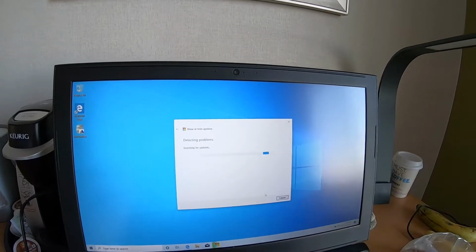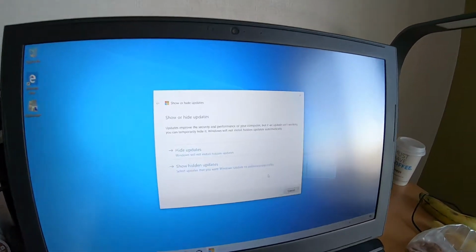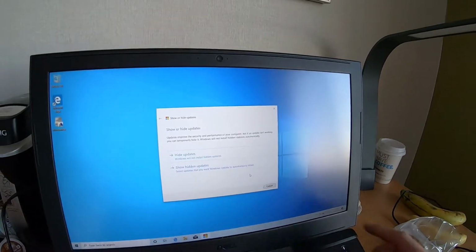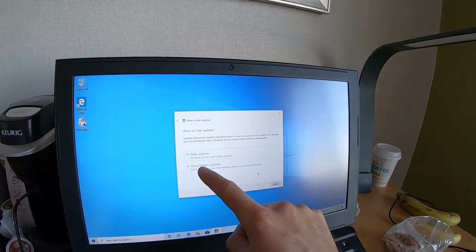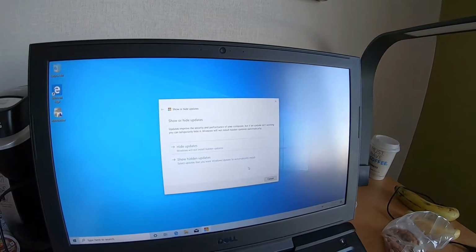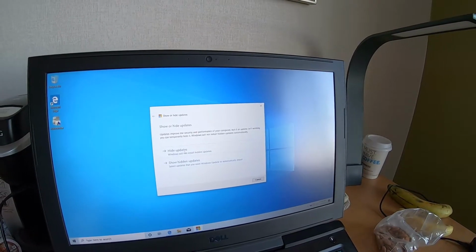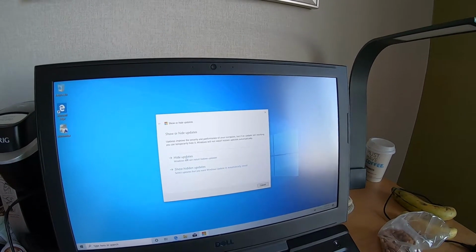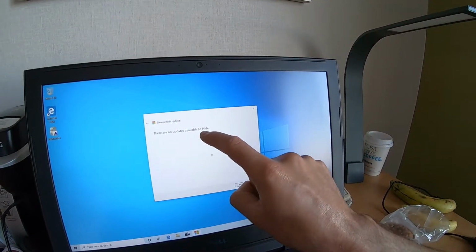What it's basically doing is it's going to search for all the available updates that can be installed and then give you two options: hide updates and show hidden updates. Now, I've actually already gone ahead and hidden all the updates available. So when I click on hide updates, it says there are no updates available to hide.